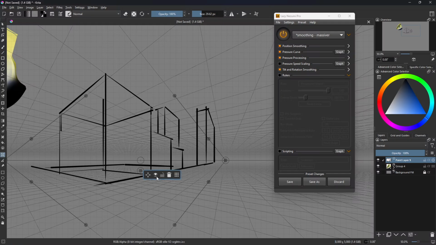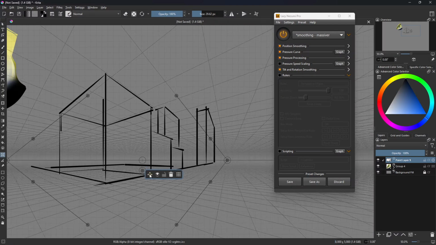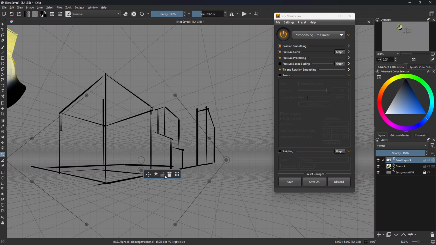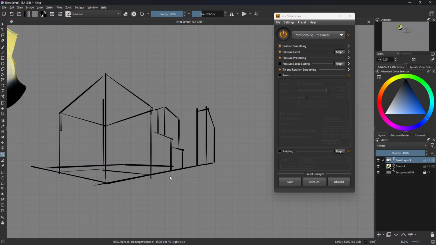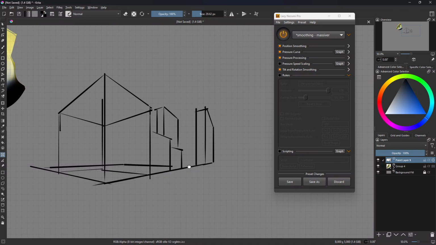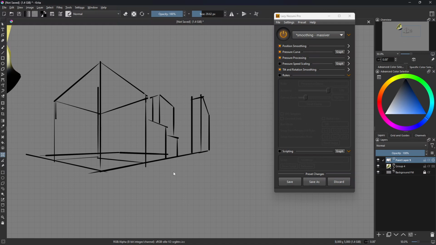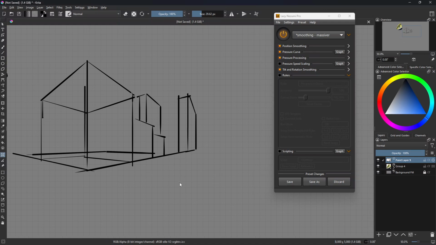Delete that. You can actually hide them. You can move them. And you can lock them even. But you can also delete them as well. And then sometimes those little handles get in the way of each other if you have a bunch of guides going on. So you can just move them around with that little menu looking button thing.